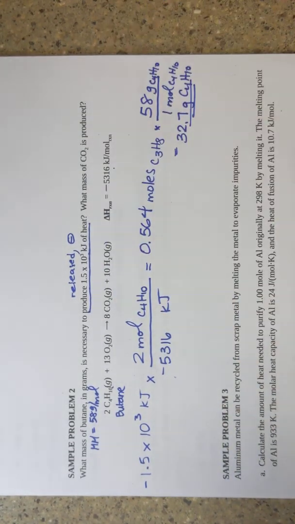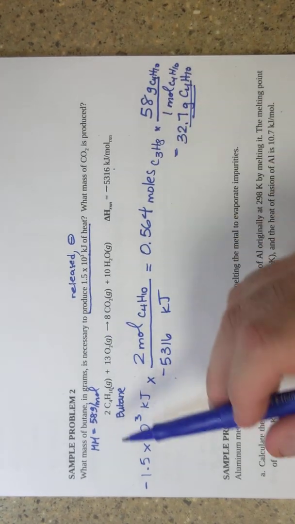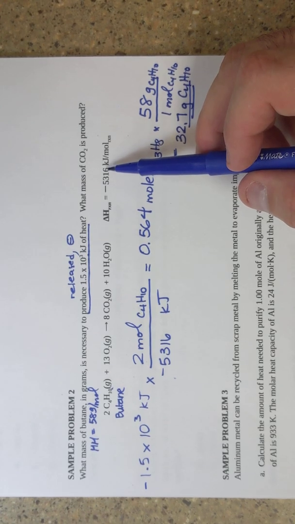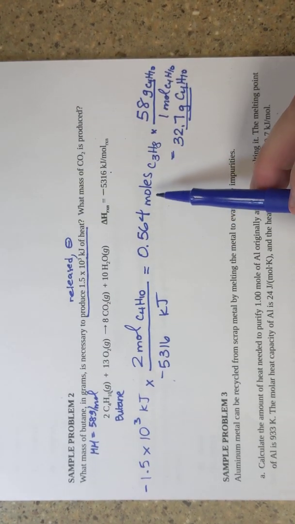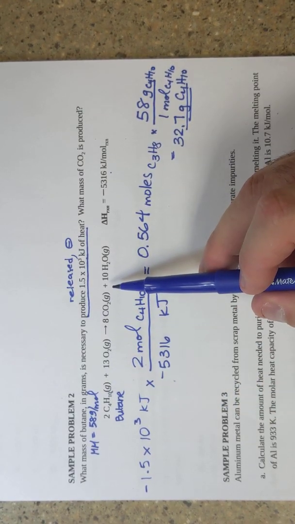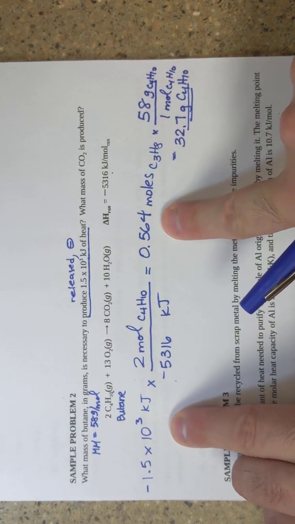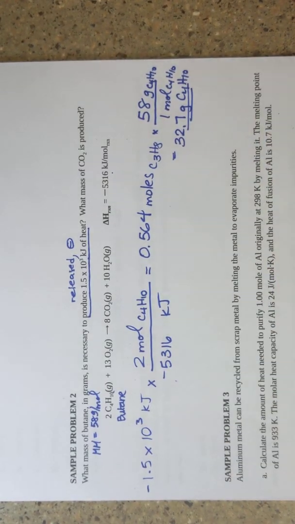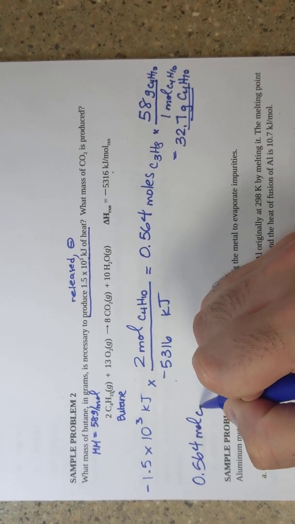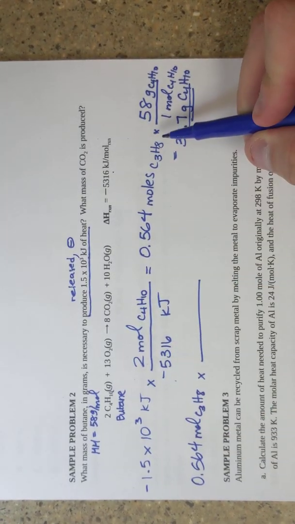And then the question also asked, what mass of CO2 is produced? Well, we have information. We have how much energy came out. We could use that again. For every 8 moles of CO2, that much energy is required. Or I could use the mole ratio of C4H10. For every 2 moles of C4H10, there are 8 moles of CO2. Doesn't matter, but these moles are what are in this reaction. So doesn't matter how you do this, I'll use the 0.564 moles of C4H10, and I'm going to use the mole ratio. These moles are what's in this reaction right now.